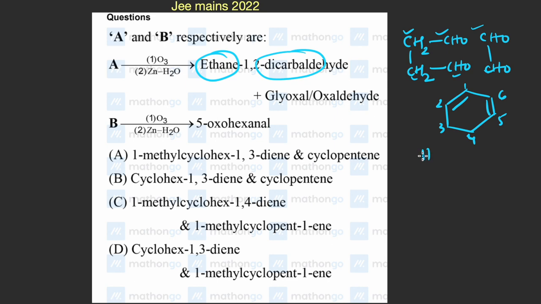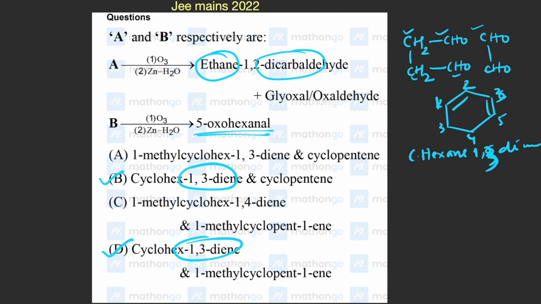Cyclohexane का 1,5 डाइईन होना चाहिए. साइक्लोहेक्सेन 1,5 डाइईन होना चाहिए. या this is one of the options. 1, 2, 3 ऐसा भी ले सकते हैं. 1, 2, 3. So it could be 1, 2, 1, 3 भी होगा. 1, 3 भी हो सकता है. So here we have 1, 3 diene, here we have 1, 3 diene. Our option should be one of the B और D में से एक होना चाहिए. We have to figure out this also. So we have to write the structure of this guy.